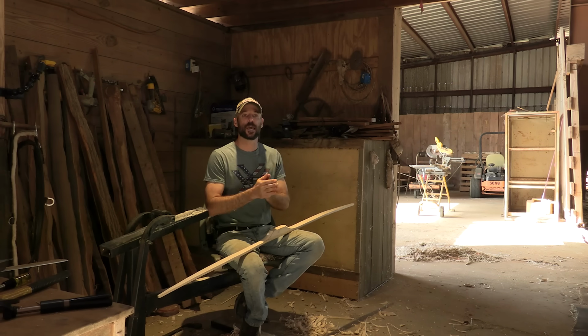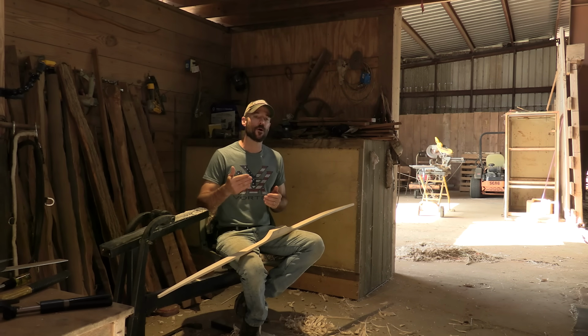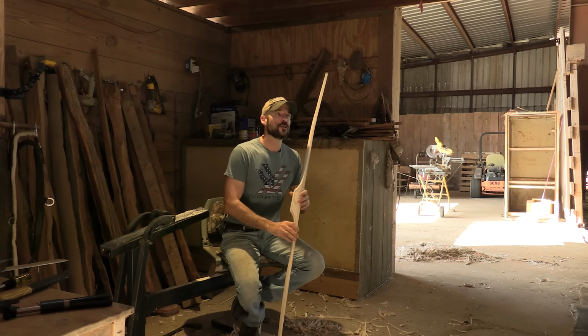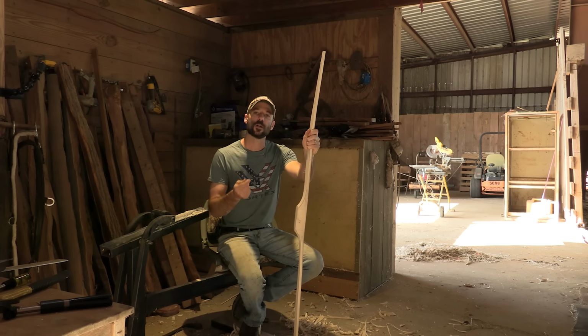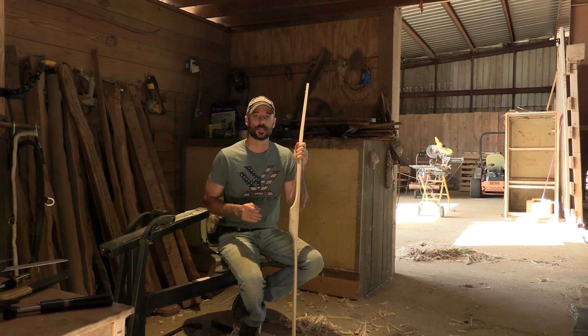You're trying to get a functional bow. If it has a little bit of set, it doesn't matter. You're going to get better over time as you build more bows. The other way that we could go is that we could heat treat the belly, which is going to harden the belly and make it more resistant to compression and less likely to take set.